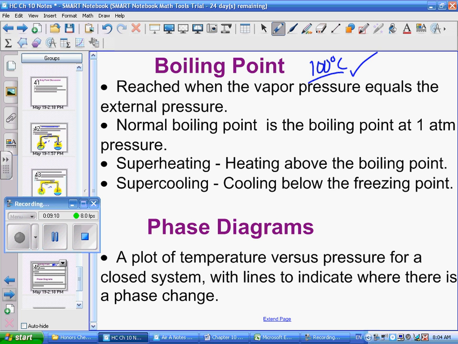But what if I was to get the external pressure to be less? Then I could have water boil at a much lower temperature, which is what I showed you guys. All right, actually, I see that the time is increasing. What I'm going to do is stop right here and pick up on this and finish with one more video.